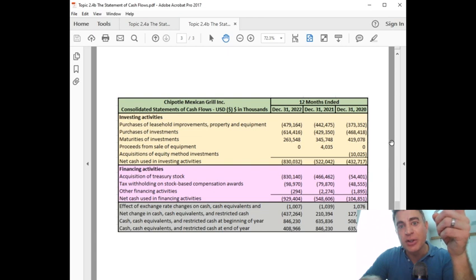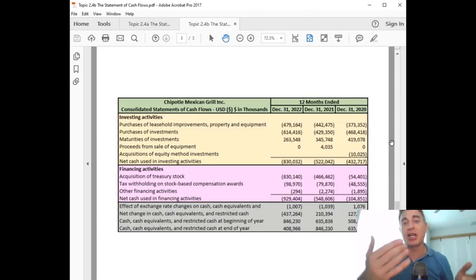What does this tell us? Just a little bit of financial statement analysis here. It tells us something I hope we kind of knew, that Chipotle is not a brand new company. There's no way the financing activities section would be the result of a brand new company. It's an expected result for an established company like Chipotle is now, and it would be unexpected if they were truly brand new, like in their first 2 or 3 years of operations. And that's it. That's our statement of cash flows.